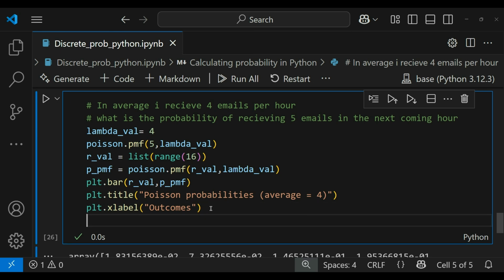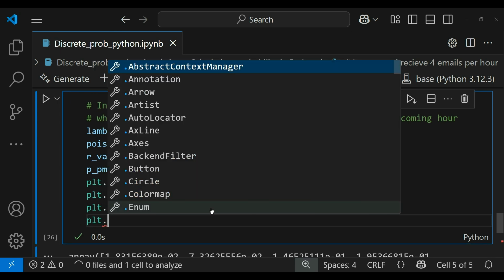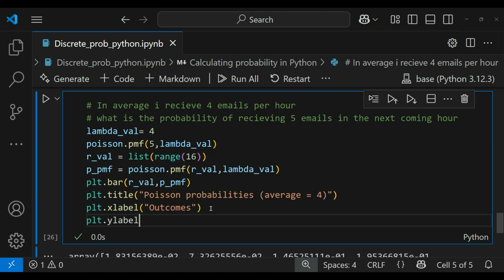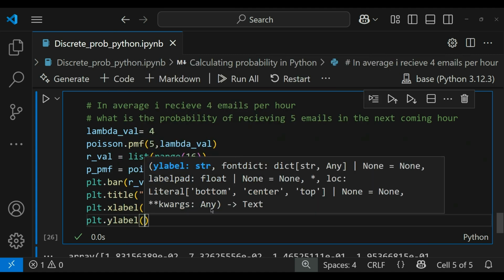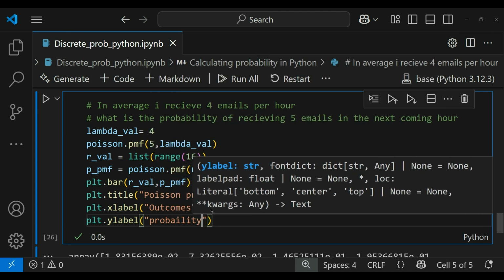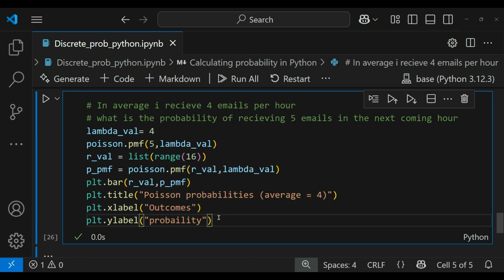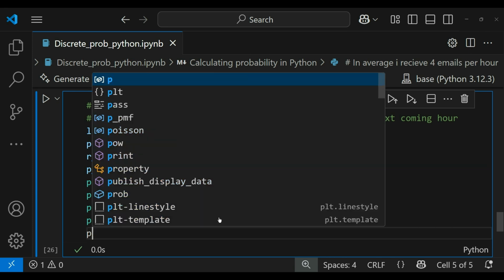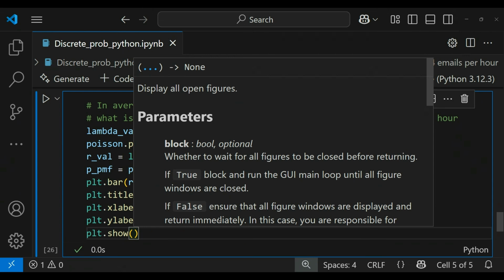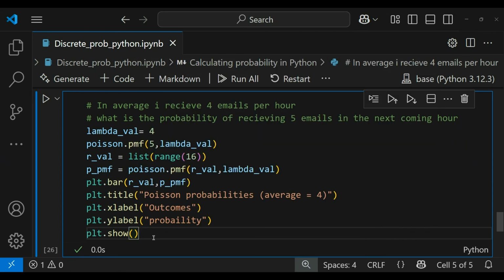And then you can set up the ylabel, and these are the probability, and then you can show your plot. This is plt.show as before.